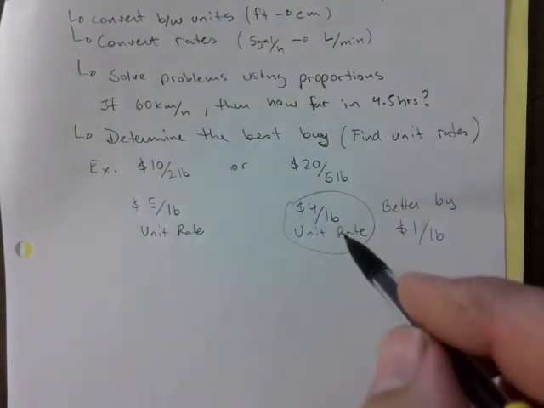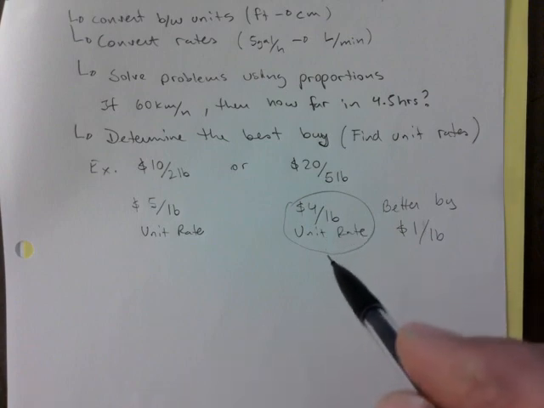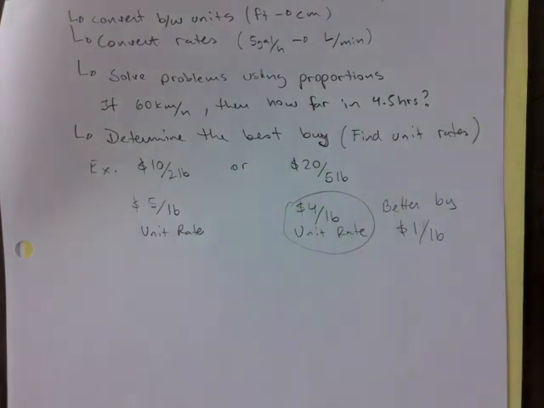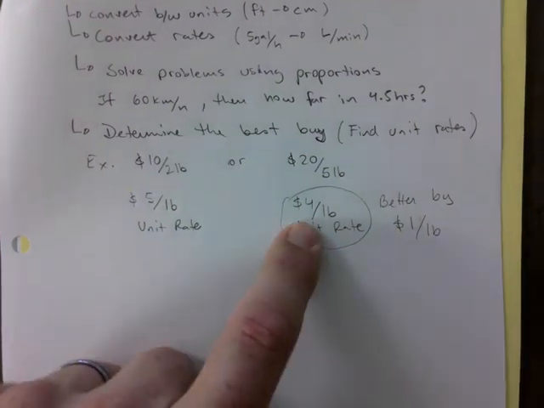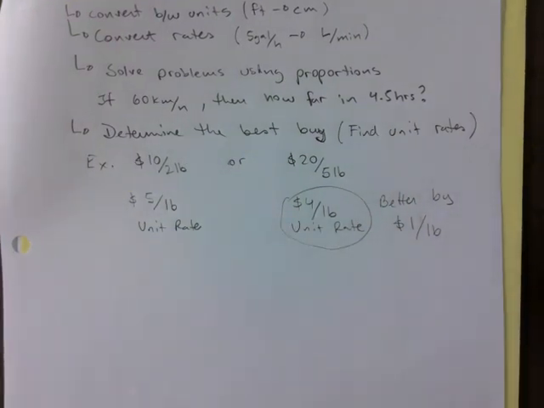If you go with this one, how many pounds can you buy with $100? Now I'm turning that into a proportion, right? So don't be scared of it. Just know, oh, I know that this is true, so I'm just going to set up a proportion and figure out what it is in the long run. Okay, so you need to be able to do that.